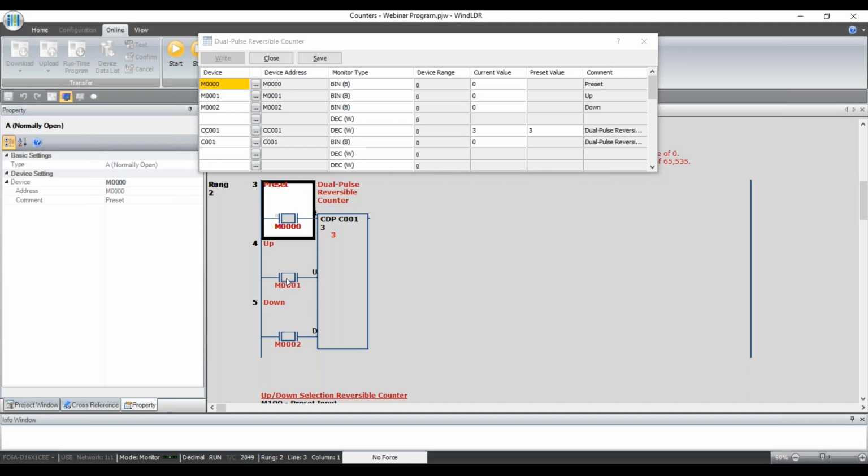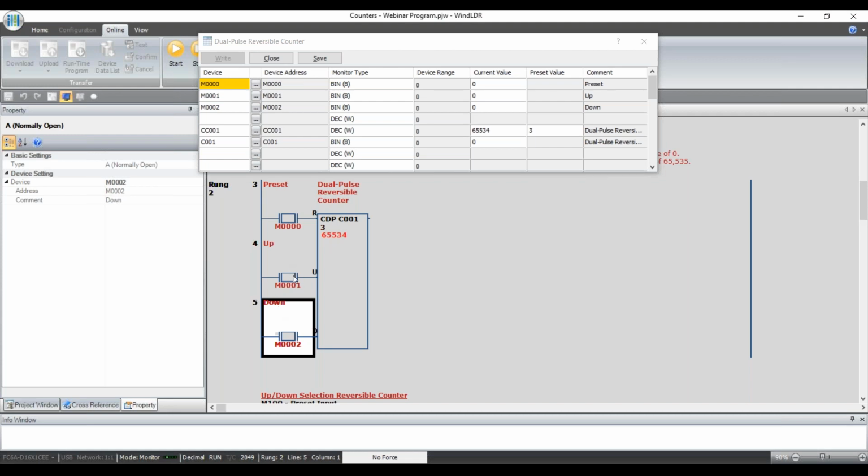Okay. Now again, I can get up pulses and I'll count up. I can get down pulses and I'll count down. Okay. And for example, once I get to 0 here, my counter turns true, it's 0, and the output, the bit for my counter, turns on. And again, now if I get another down pulse here, it will underflow and go back to 65,535. Okay? And again, that's because this is a word-based counter.